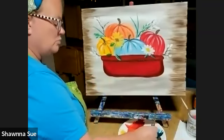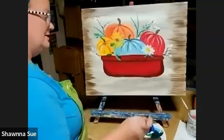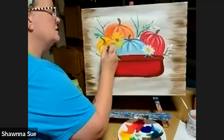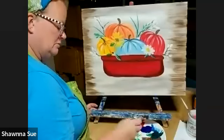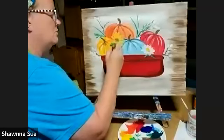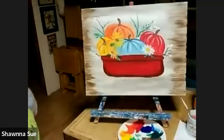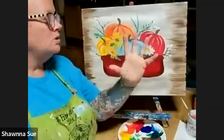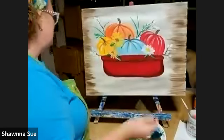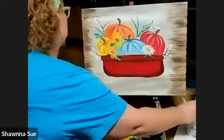Let's see. So keep working on those flowers. Fill that in with flowers. But make sure when you're putting your flowers on there that you're adding white to your color. So it'll show up. I guess the process is I put the center so I know where I'm pulling my petals to, put the petals on, and then make the center the way I want it. So it feels kind of redundant, but I have to have a center to start with so I know where I'm pulling my petals to.